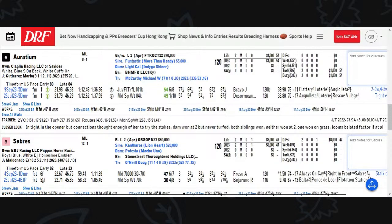In fact, she's been in a couple fast races early where they've had some fast early fractions. Same sort of thing happened last time out, and she got hooked wide towards the back. She made this 4-wide move all the way up the challenge. She was 6 wide at the top of the lane. And remember, that was against Stakes company last time out. Now she's back against maidens. Looking through this field, I just wasn't terrified by anybody in here.